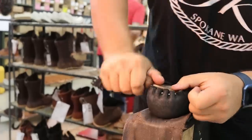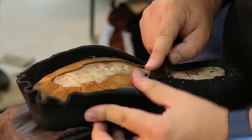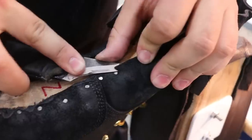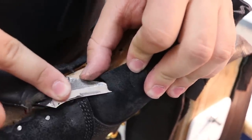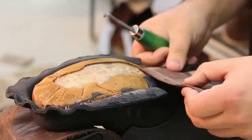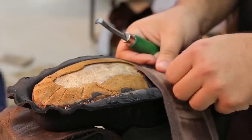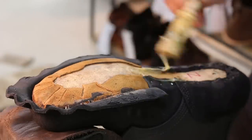Now the next process for the boot is known as bottoming. It basically means fastening and gluing the sole to the upper, and there's a couple different layers to the sole and several processes. The last is still inside here, which is important because you'll see Tim drive a bunch of nails down there, and he'll explain that. But first, he's got to build up the arch a little bit with a cover shank to support the center of the boot.